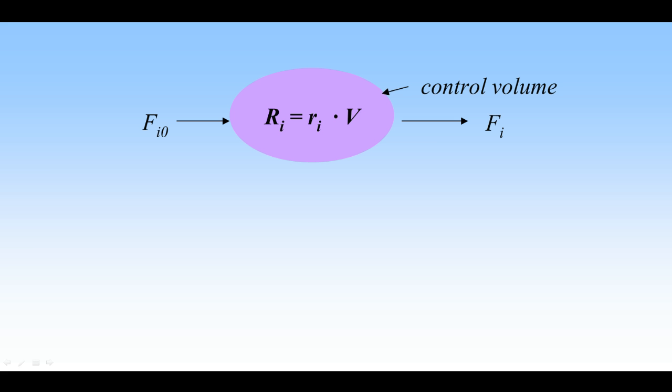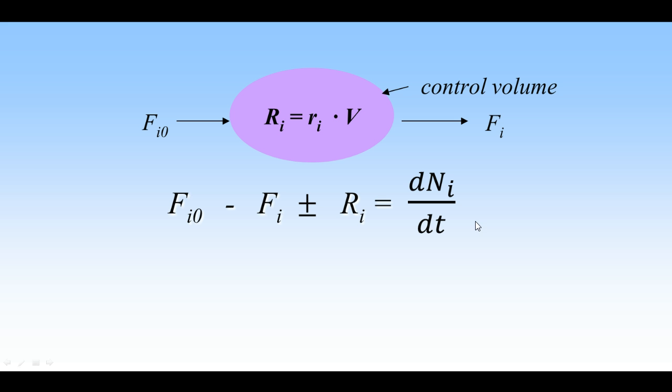Let us derive the general mole balance for any component. This purple object will be our control volume, or our system. The mole balance of the component I will be molar flow rate of I into the system minus molar flow rate out of the system plus reaction term, which expresses the rate of generation or consumption of the component I due to the chemical reaction. And finally, the accumulation term, expressing the rate of change in number of moles of I in our system.